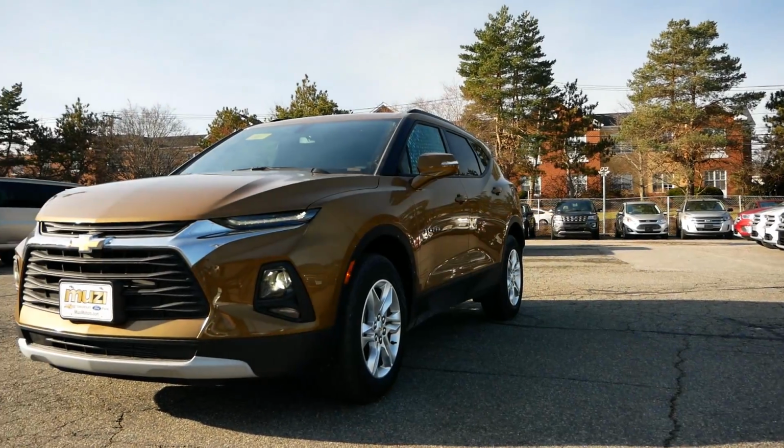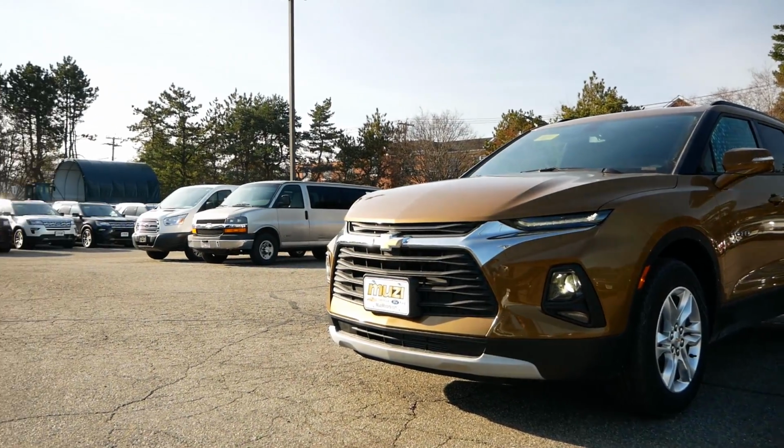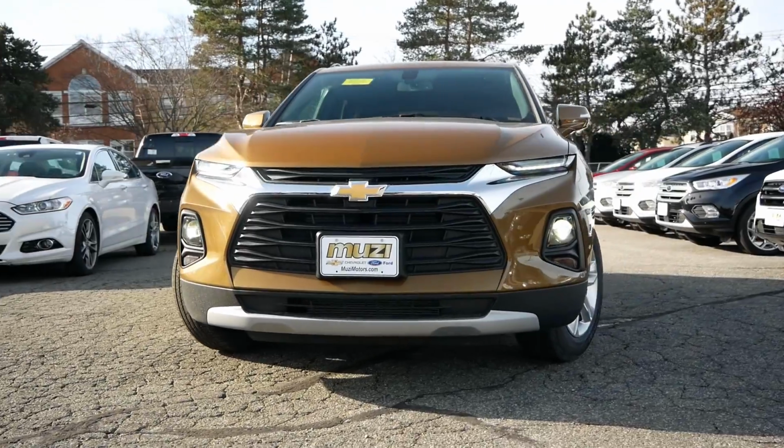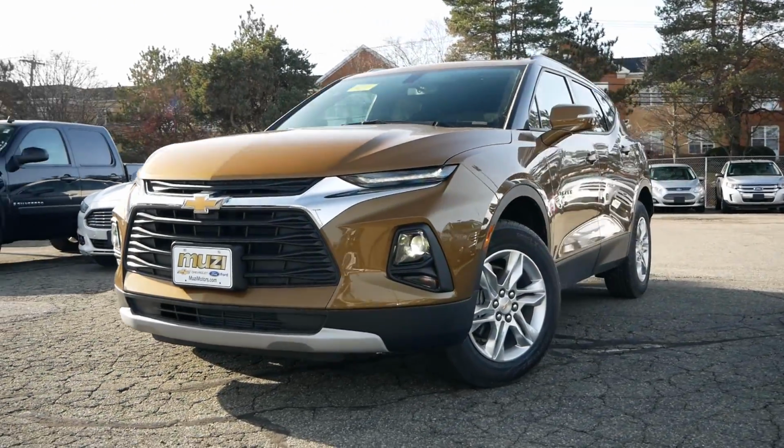Now, from a visual appeal, I think that depending on who you talk to, people like it, some people don't. But I have noticed, and I think this is wild, this is crazy to even have people talk about this, that they think the Blazer looks like a poor man's Lamborghini Urus, which again, I think is completely crazy. I've noticed this a number of times. When the new Blazer arrived, the RS arrived at a dealership in Illinois, and it was posted on Facebook, I noticed a lot of people liking how it looked.